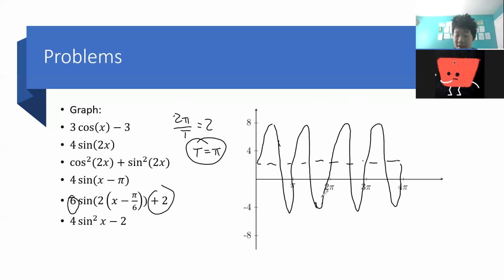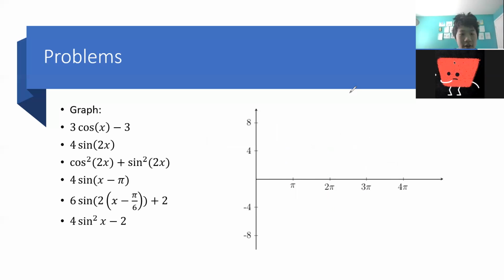And so now we've got to add in the shift, right? Pi over 6. We could just draw this, and pi over 6 kind of looks like this. So we're going to shift everything to the right by pi over 6. It's just going to look like this now. So we just take the graph without the shift and shift it to the right.